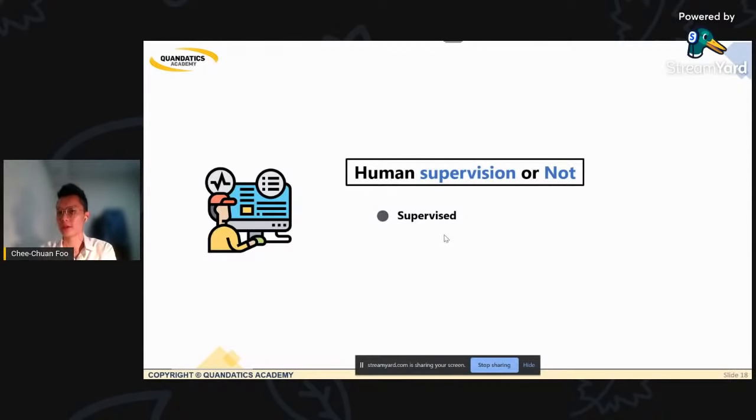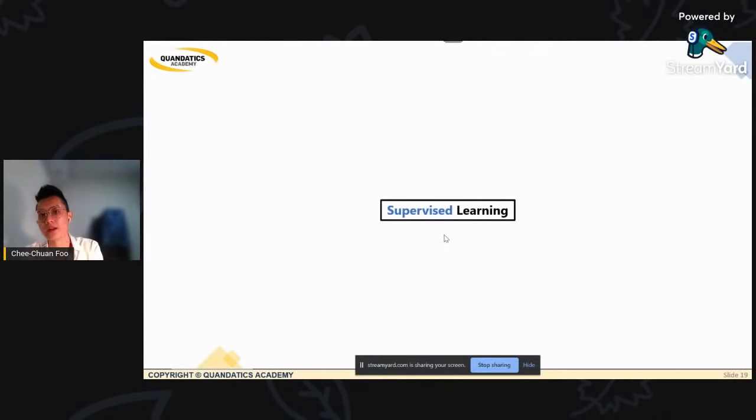If the machine learning algorithm requires human supervision, it is called supervised learning. When it doesn't require any human supervision, it's called unsupervised learning.